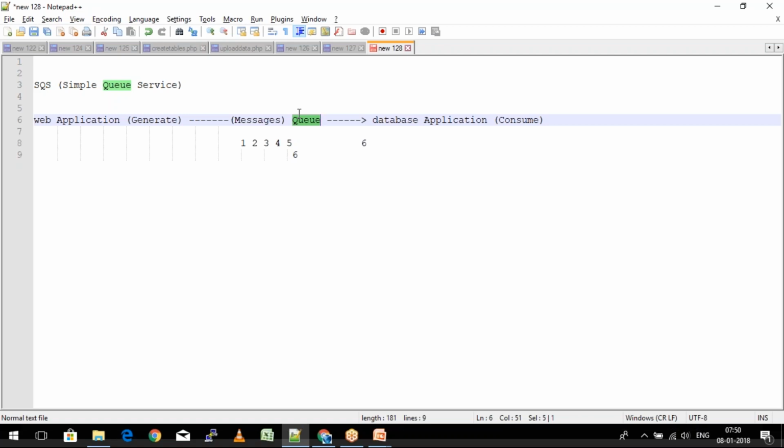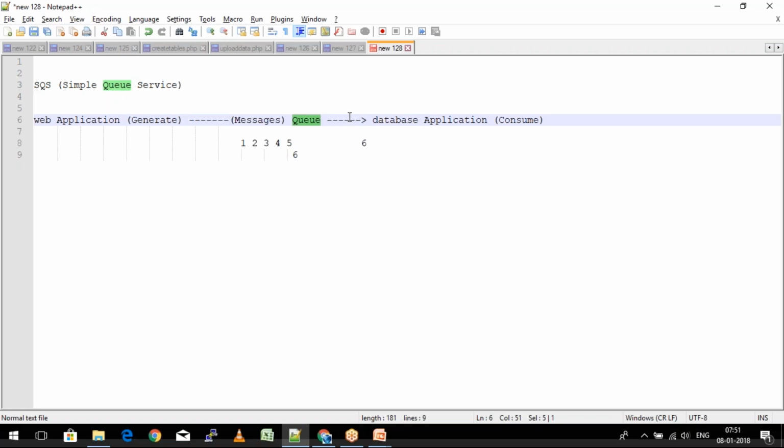Right. So the moment I come back to the queue again, as I have set the polling time as maximum 20 seconds, it's again going to wait for 20 seconds. So instead of hitting back to back every 2 seconds to see if there is a message or not, which is going to consume a lot of CPU cycles, I'm going to set the long polling time as 20 seconds. So whenever the consumer comes to the queue to check if there is a message or not, it has to wait for 20 seconds. And if the message doesn't come within 20 seconds, then it times out. But until then, it will wait to see if there is any, right?